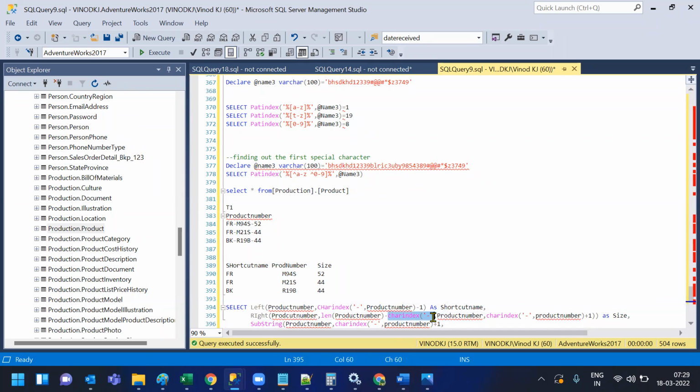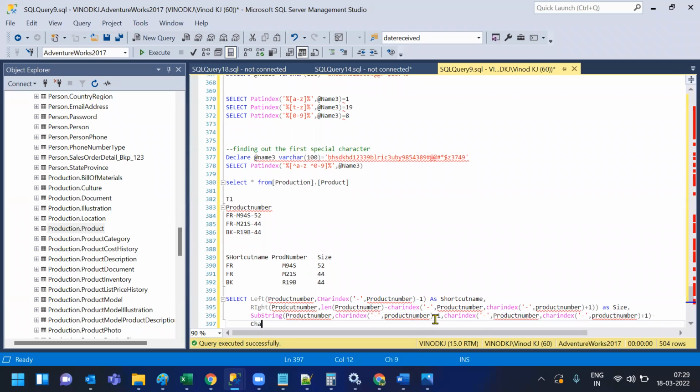Char index 2 times, up to that's char index. Okay, as copy paste, minus 1, just simply minus char index, char index single quotes hyphen, comma, where it is, char index hyphen within the single quote, comma, product number, double braces close.